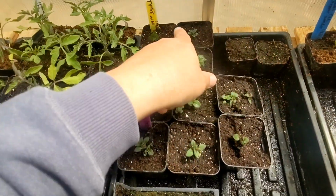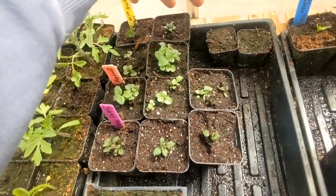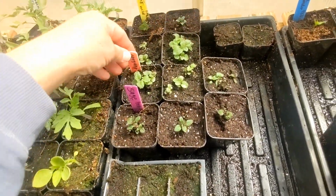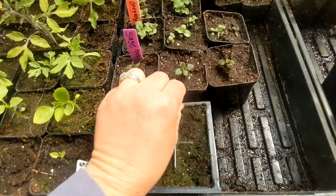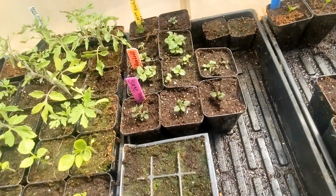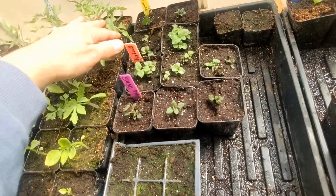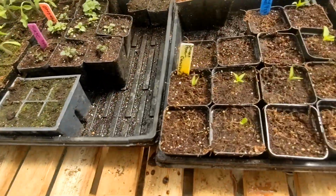I've got thyme, which was in pots like this. I just up-potted them into a bigger pot. So there's the two-pack here of thyme. This one's all oregano. My oregano's going crazy. And then I've got a few sage plants that I separated and put in some bigger pots, only because I haven't decided where I'm going to put them yet. I'm going to wait till they get a little bigger, probably like this size, and then put them in. I'll probably put the thyme with the tomatoes. Sage, I have to see what they're going to be good with.